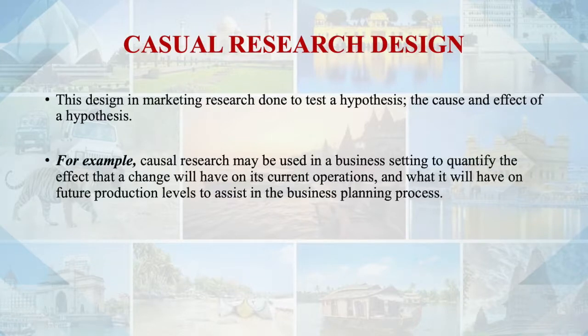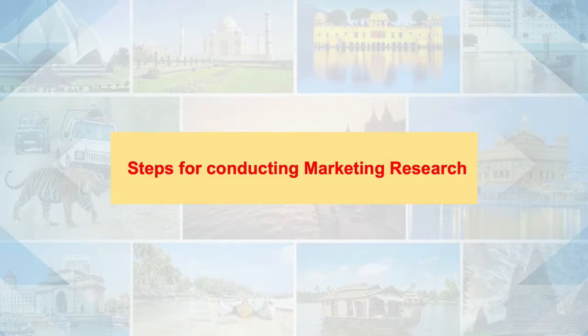Causal research is marketing research done to test a particular hypothesis, the cause and effect of a hypothesis. For example, causal research may be used in a business setting to quantify the effect that a change will have on its current operations and what it will have on future production levels to assist in the business planning process. Dear learners, let's discuss the steps of conducting various marketing research.